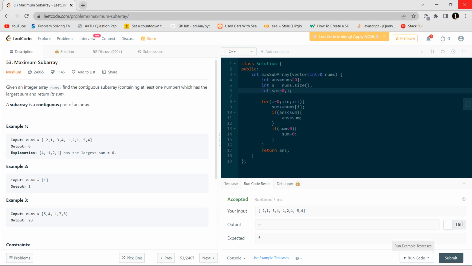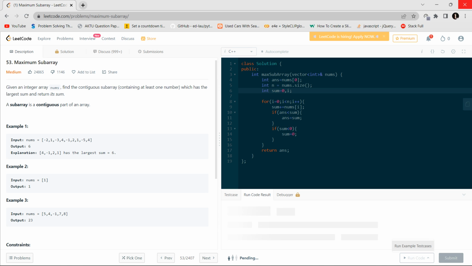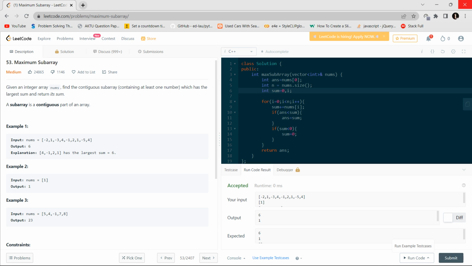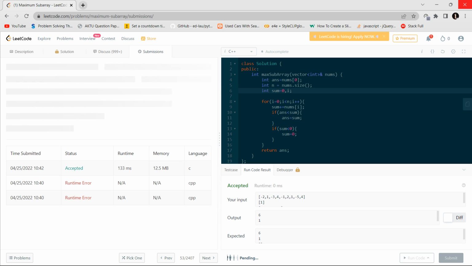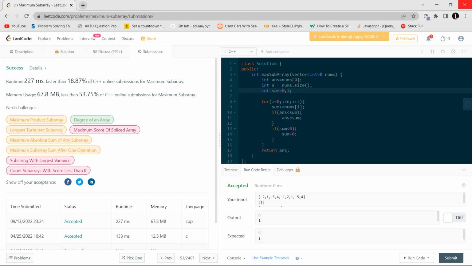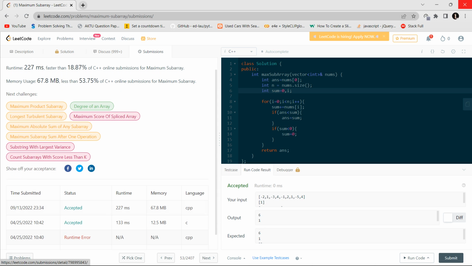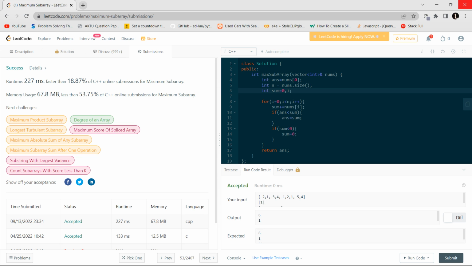Okay, this test case has passed. Okay, this also passed. I'll just continue. Okay, so as you can see, my test case passed. It took like 227 milliseconds. In C++, I have coded the same logic and it only took 133 milliseconds. So don't depend on this runtime, because it depends on the server, so nothing to do with it. But the answer is correct, and that does our work.